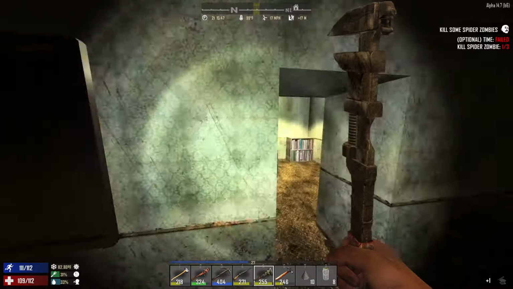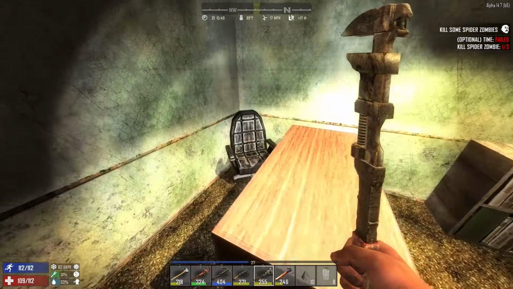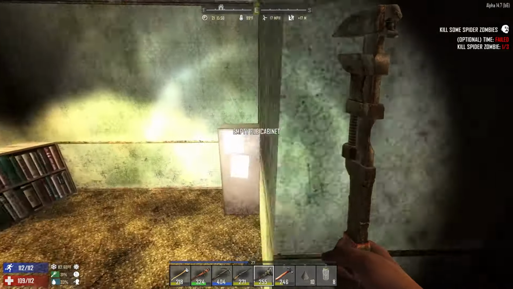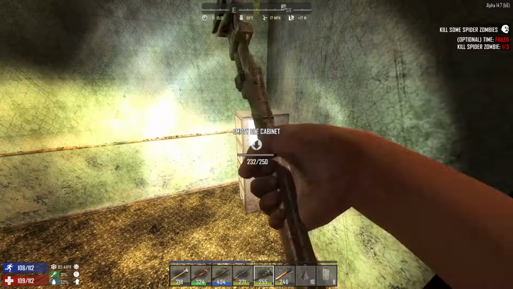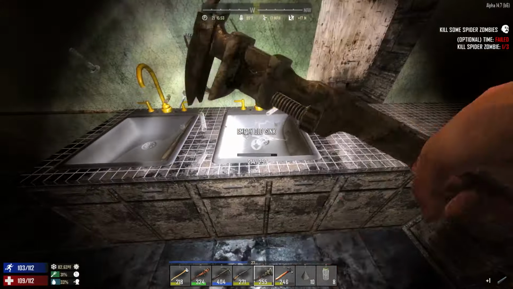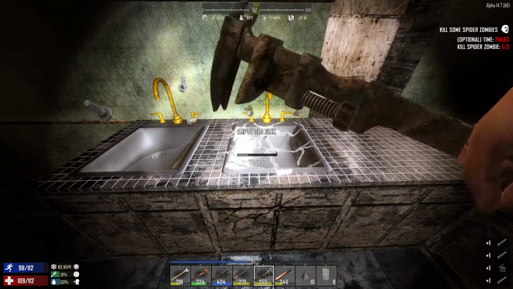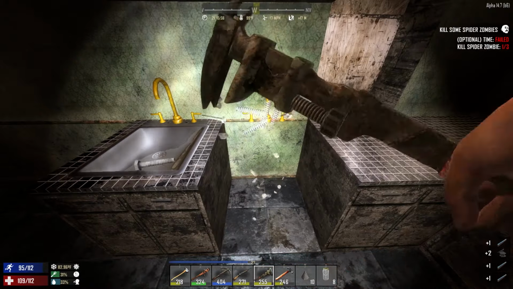And I don't think the TV does anything. Wooden desk, you don't really have anything worthwhile. I don't know, maybe can we scrap the file cabinet? I don't really want to do that. Never mind. Probably could, yes, but it'd be like bashing it with a pickaxe or something, and I don't really feel like doing that right now, so we'll go ahead and just bash the sink.